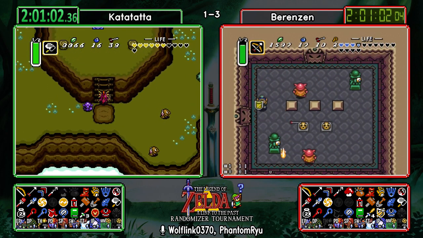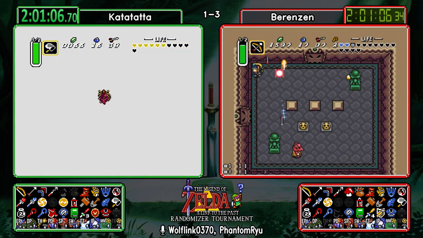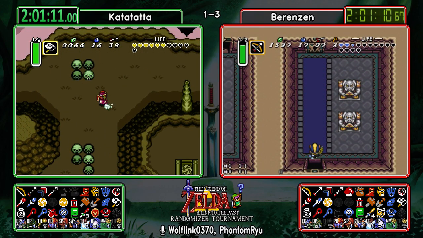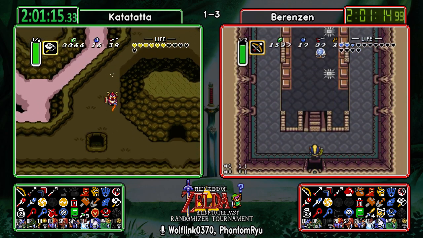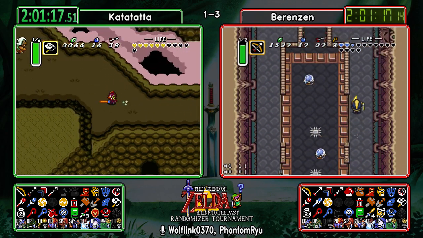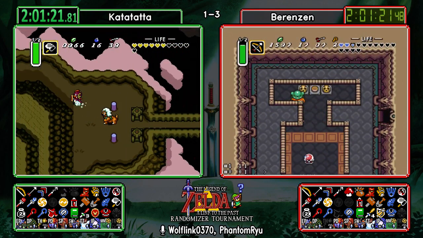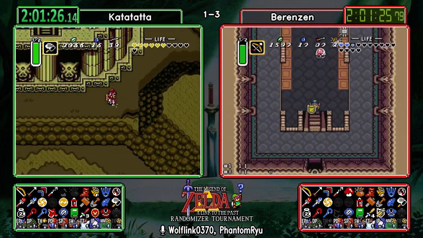Katatatta taking out the mimics very well there. Nice to have the silver arrows to take out the mimics. Yeah, and there's even a 5 drop in here if you run low on arrows. Berenzen also saw there that the riot shield will deflect the Garaya's fireballs. So another nice side effect of the mirror shield, aka riot shield.